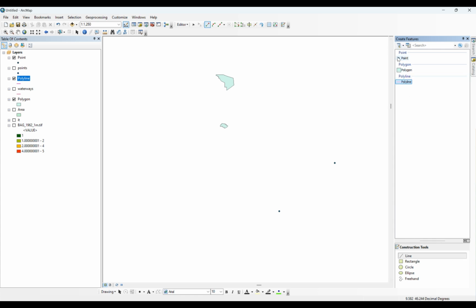Right now the cursor changes for digitizing. So I'm creating a polyline. As I said before, it's very useful for digitizing rivers, roads, etc.